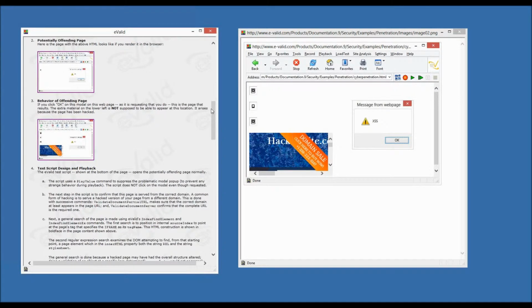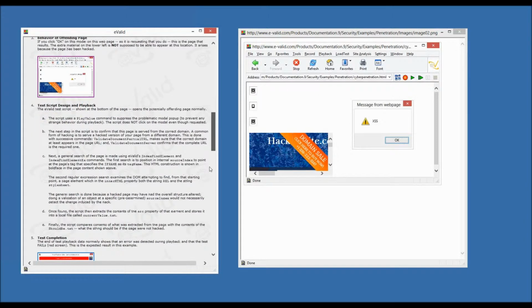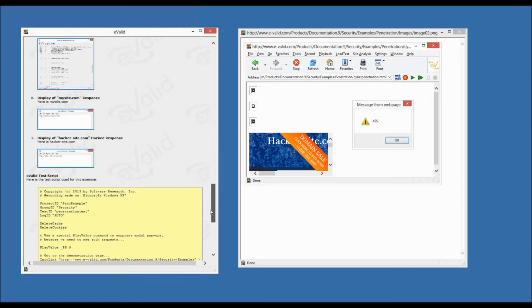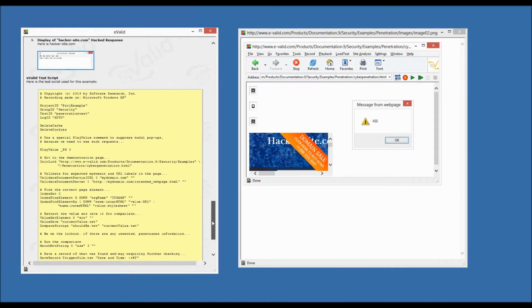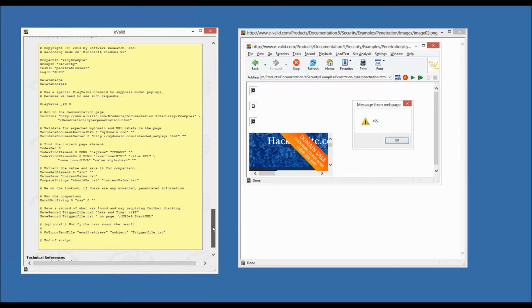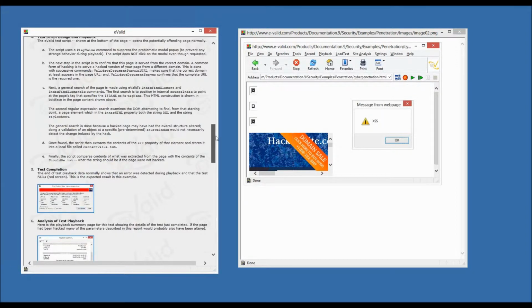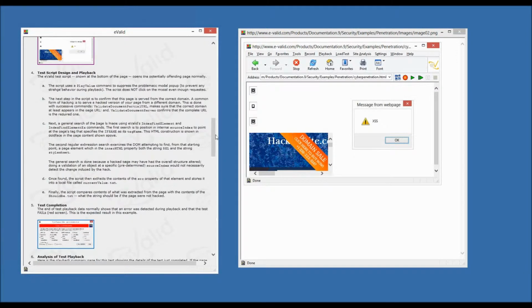And now our test plan is going to be the following. We're going to basically, first off, use a play value, and I'm referring, by the way, to a test script, which is at the bottom of the page here. And I'll come back to that. I'm going to concentrate now just on this particular sequence of actions.